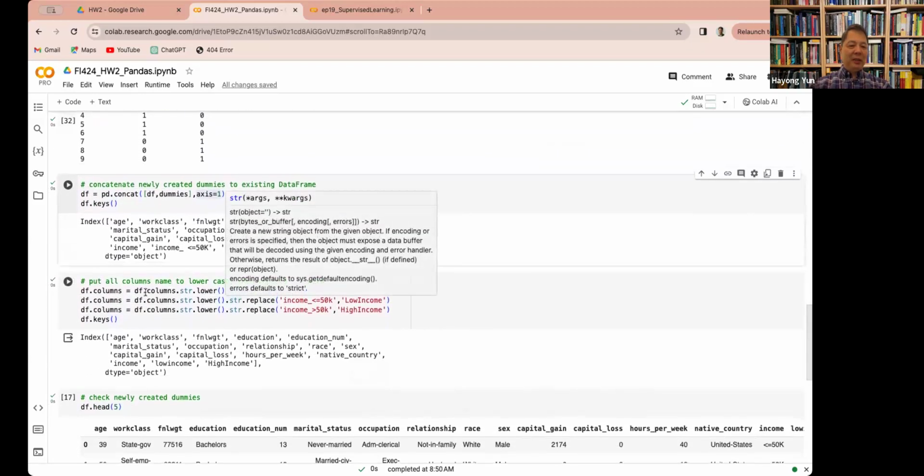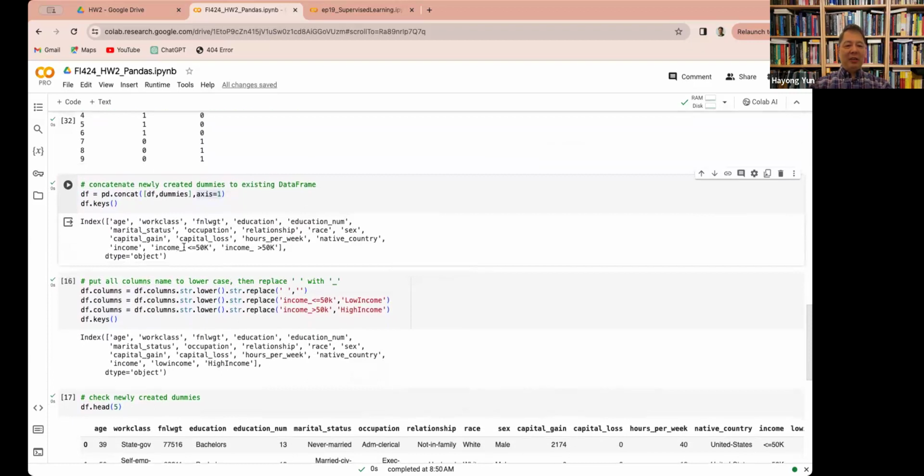But for the income, it does that. And this is rather ugly for me, so I want to get rid of the space. So what I do is replace the space with nothing, so it will get rid of the space. But then after I do it, am I going to really have a greater-equal kind of thing in my variable name? Usually it gives an error in some languages, so I don't like that.